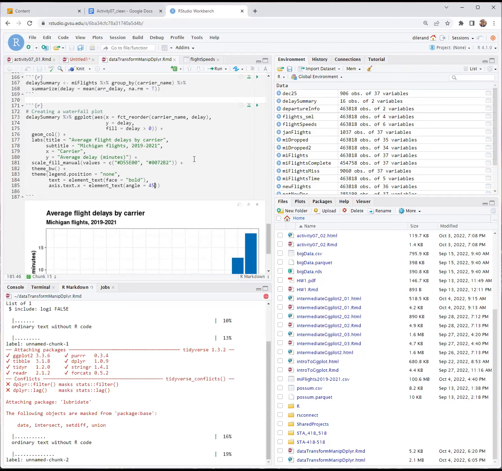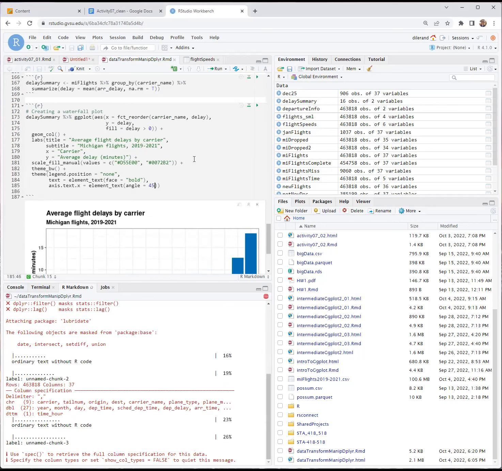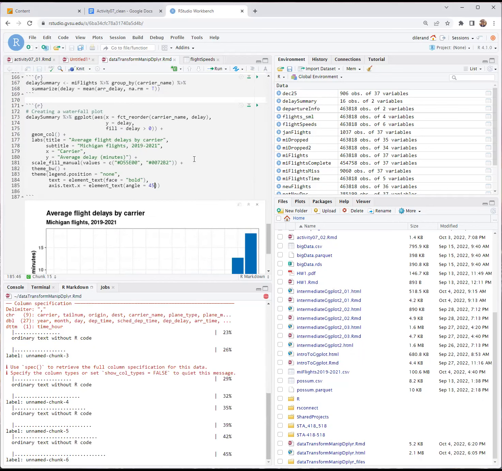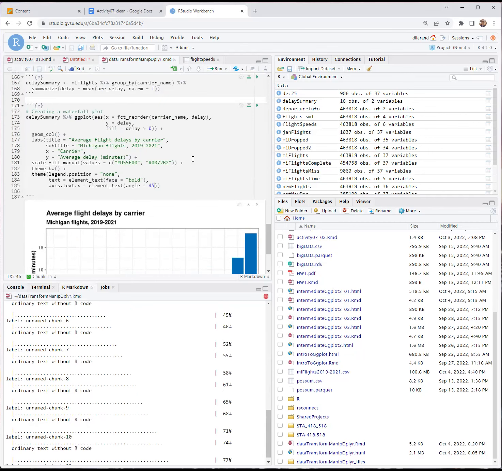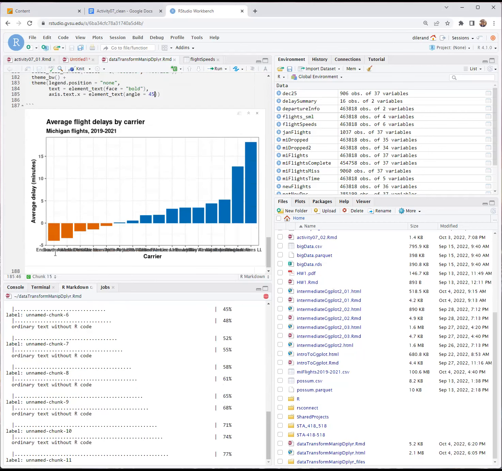Okay. Takes a little bit. What we're going to see is that it angles the names of the carriers, but there's some spacing that still gets messed up a little bit in the x-axis labels. So we'll fix that.